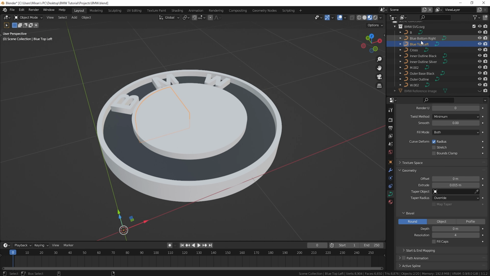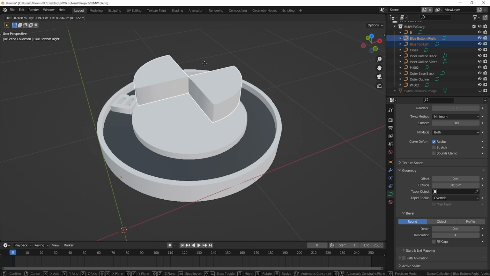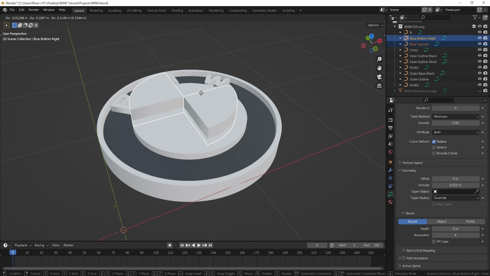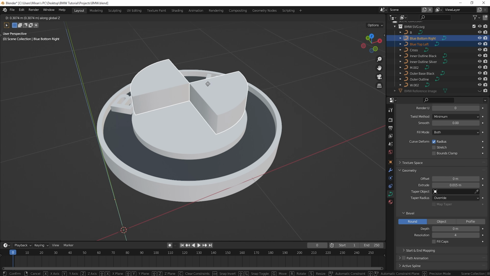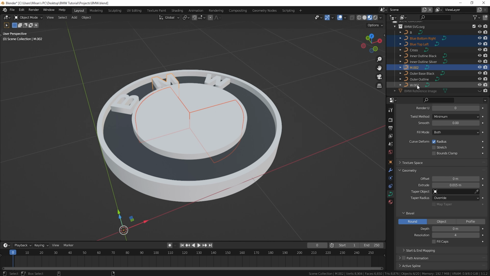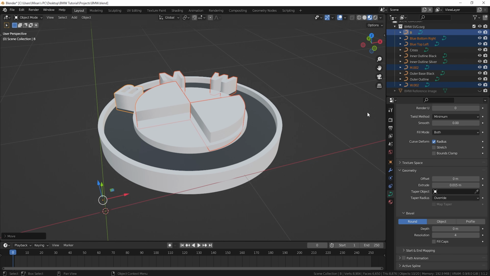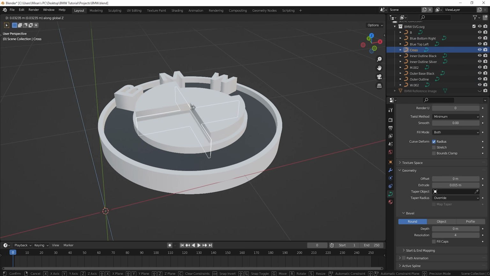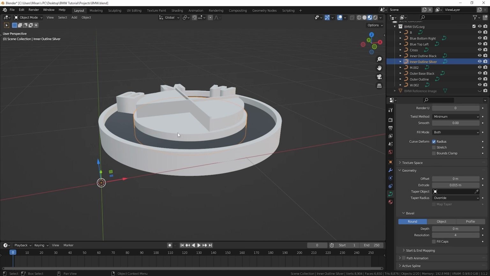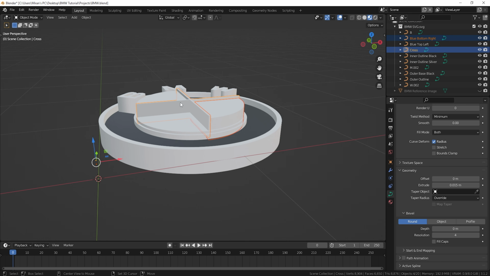So select one of them, hold down Control, select the other. Then we can hit G to bring up the Move tool or Grab tool, whatever you want to call it. And then hit Z to lock it on the Z axis as you're moving it. And in fact, we can hold down Control and select the letters as well, and then move them up on the Z axis. So now we'll select the cross, hit GZ to bring it up, and then we'll select this part and hit GZ to move it down a bit like so.